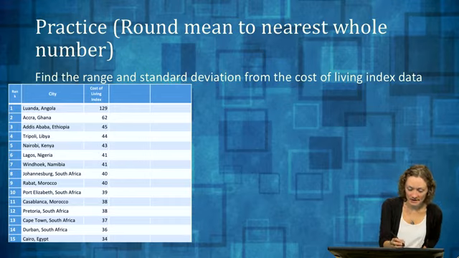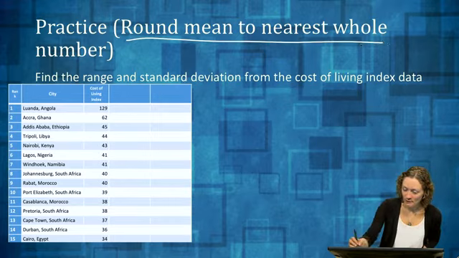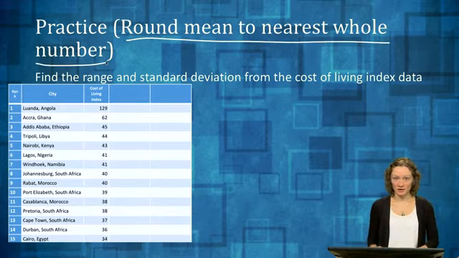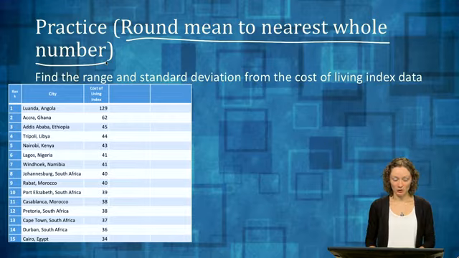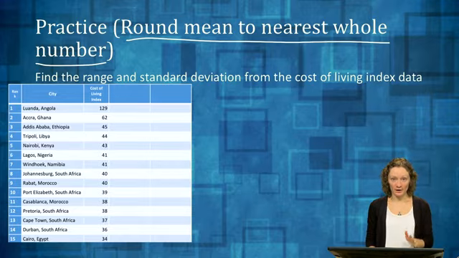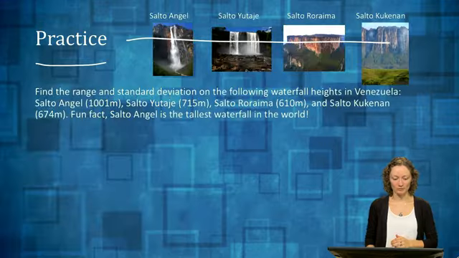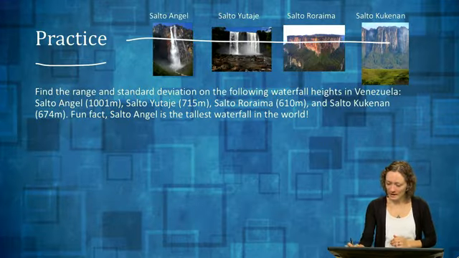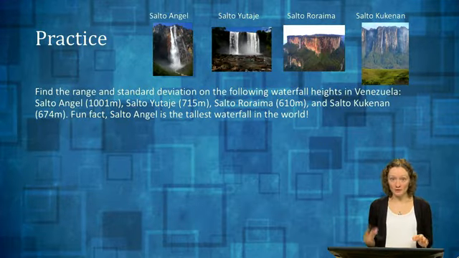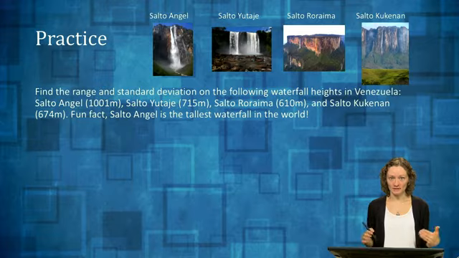And again, you don't have the mean, so you're going to have to find it. But please take heed. Round your mean for this question to the nearest whole number. If you use a decimal, your computations, while more accurate, are very complicated to deal with. So round mean to the nearest whole number. All right, so go ahead and pause the video, go through both of these problems on your own, come back and let's see if we're on the same page.